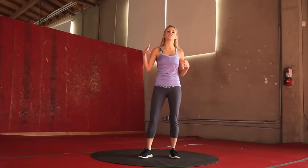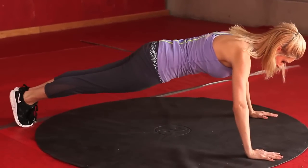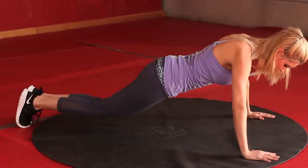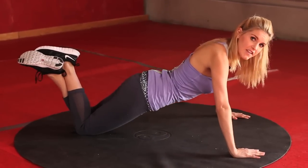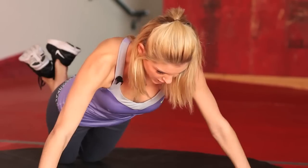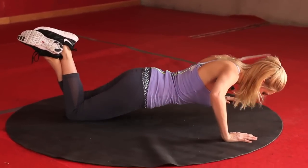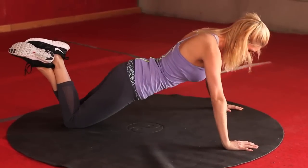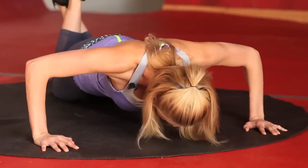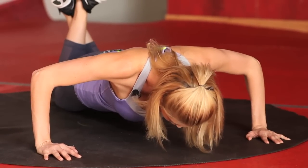Your break is over — we're going to go into circuit two, which is going to be working our upper body. Coming down to the floor, we're going to do push-ups. Now, if you're starting off and you've never done them before, just cross your legs over at the back and come down onto your knees — making sure you're coming onto this part of your knees, not the kneecaps, so we're just supporting those joints. We're going to do 30 seconds, and then the last three seconds we're going to hold it. You've got to keep continuing to breathe — people often forget when they're working out to make sure that oxygen is getting to all of our muscles. We really are using our chest and our triceps here, improving our upper body. Hold it here for three, two, one — relax.